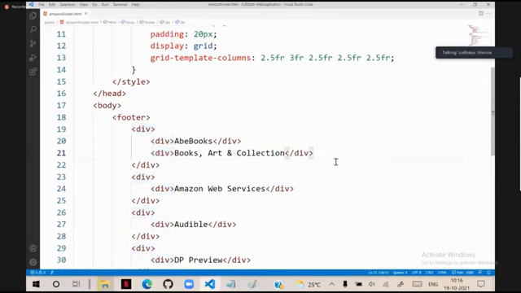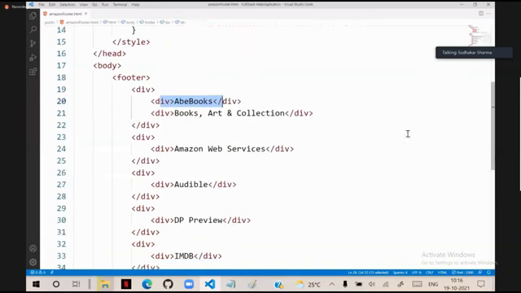Because a lengthy hierarchy is present. That means you see in the footer we have a div, inside the div another div, but actually inside the div we have 2 divs. Then how can we address any specific one? Another way is, you can put titles, you can put an ID.